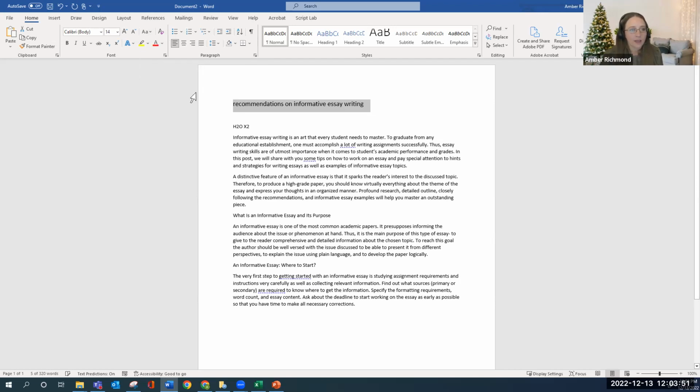Again, I could do toggle case, which just kind of toggles them. That takes the first letter and makes it lowercase. If I want to capitalize every single word, I can do that there. But if I want regular sentence case, I can just click that.